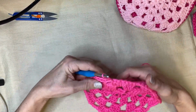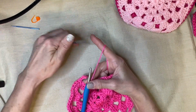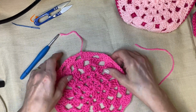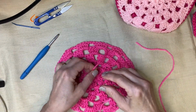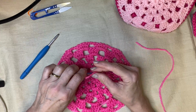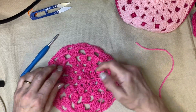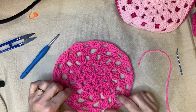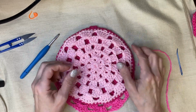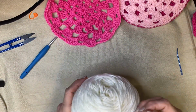Yeah. All right, so what we're going to do is we are going to just chain 1 and just do our finger length and snippity-doo-dah. Okay. So I'm going to weave in my ends real quick, and then we will get started on the back portion. And if you're familiar with what I call the traditional increase, we're going to fly right through it. You're welcome to do the same color, but like on this one, I kind of like it peeping through. So I'm going to go get my second color, and I think it's going to be this cream today.